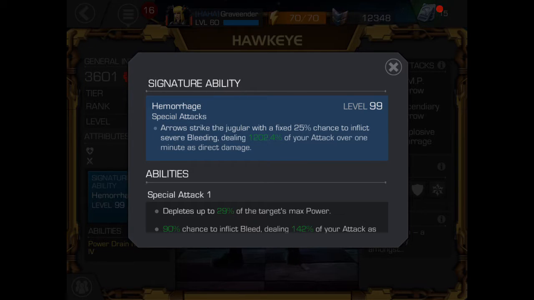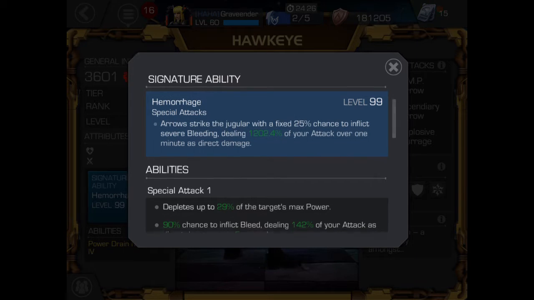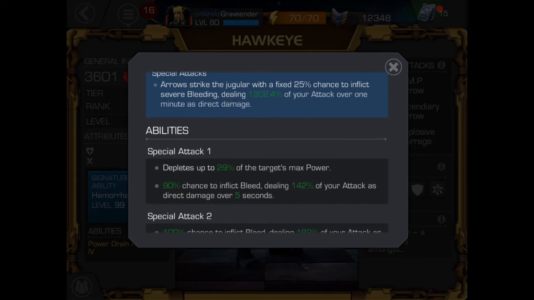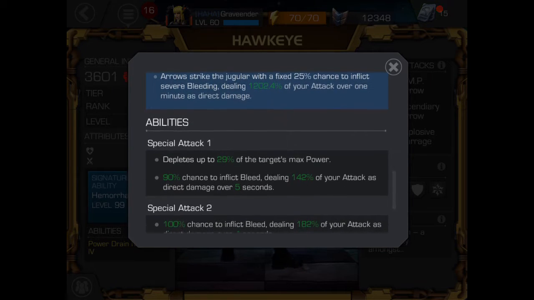That's why I guess it makes sense that it's a fixed chance, because of the fact that it could potentially be completely OP if you just kept stacking hemorrhage over and over and over, which you still have the potential to do. 1/4, there's still a possibility that it could hit more than once in a match. And even if it hits once in a match, it's going to deal a ton of damage.